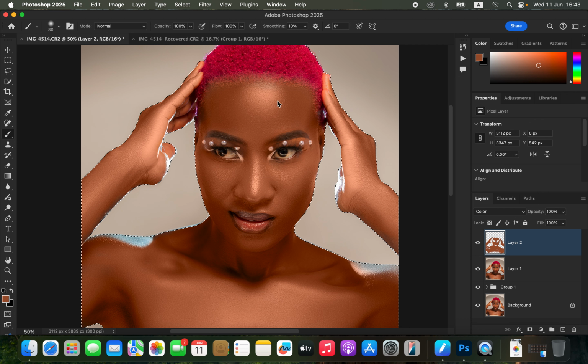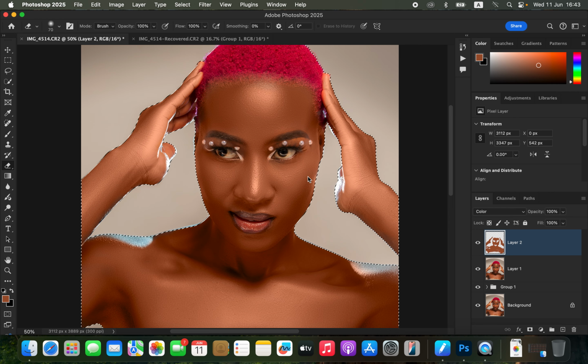So right now we are done painting on most of the areas of the skin, and this time around we are simply going to perfect or correct some of the errors that we may have committed during this painting process. Get the eraser tool and make sure the mode is set to brush, opacity at 100%, flow at 100%, and simply start painting over the areas that you feel were not to be painted using this very step for the color grading. So paint away from the makeup or particular areas of the model's skin.